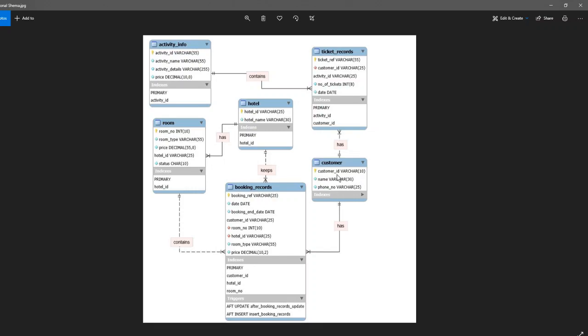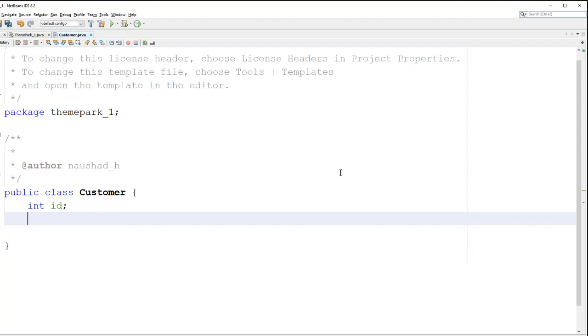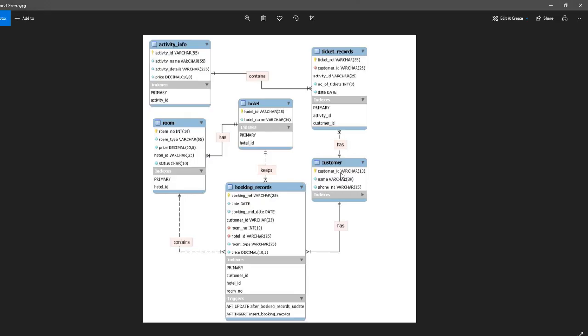In this case, customer ID actually refers to his ID card number, but we will do something else here. We will stick with a database column of auto-incremented ID, so we will use it as an ID. So we have here ID, string ID. It's not going to be a string, it's an integer ID. That is going to be the customer ID. In all the tables we are going to use an integer ID as a primary key column, because that way we will have more consistency.